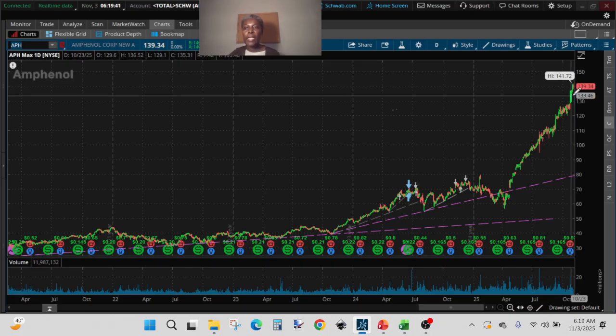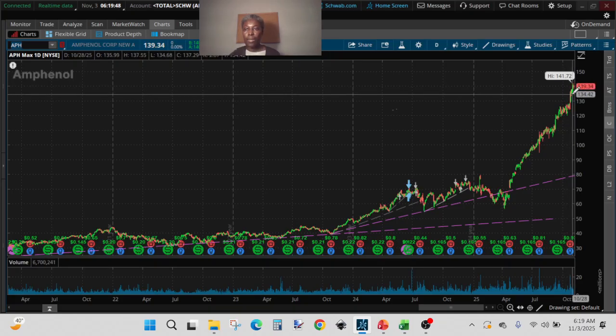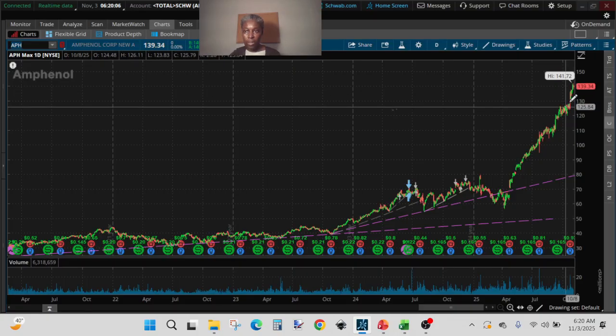So Friday, the price dropped. That's why the price is in red here. That will have a red bar, a candlestick bar on the chart, meaning the price at the end of the day was lower than the price in the morning when the market opened. The price dropped. But regardless, by looking at the direction of the chart, the price is going up.